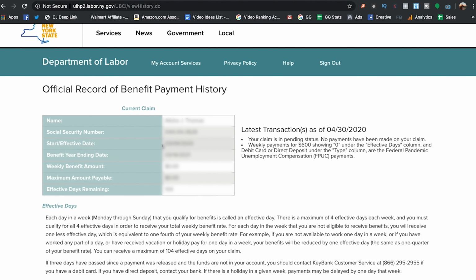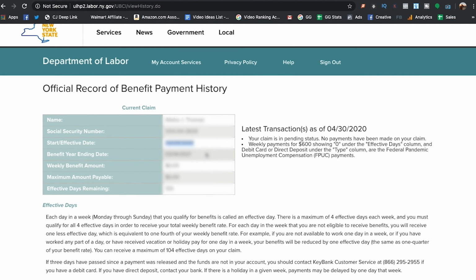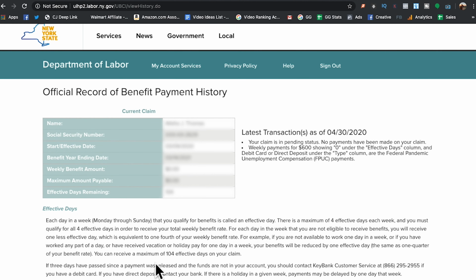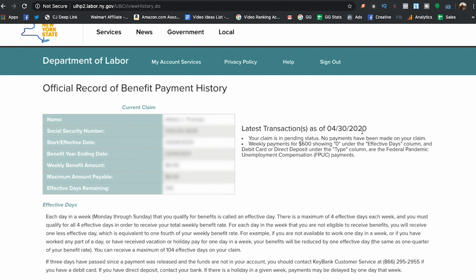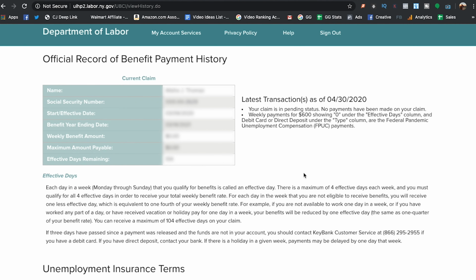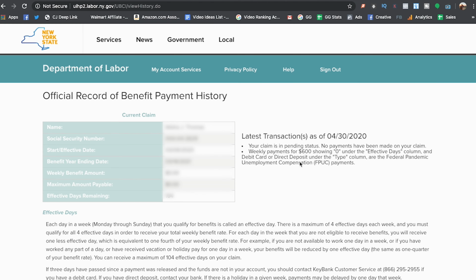As you can see, we started these claims on March 9th, and despite still not receiving any money for over a month now, almost 2 months, we are still making these claims every single week because we know at some point they're going to continue to transfer these funds all the way back to our initial request date. Now, because she is self-employed, this is really where the pending status is getting hung up. And if you're watching this video and if you're also self-employed, I'm sure this is one of those critical hang-up moments for you.